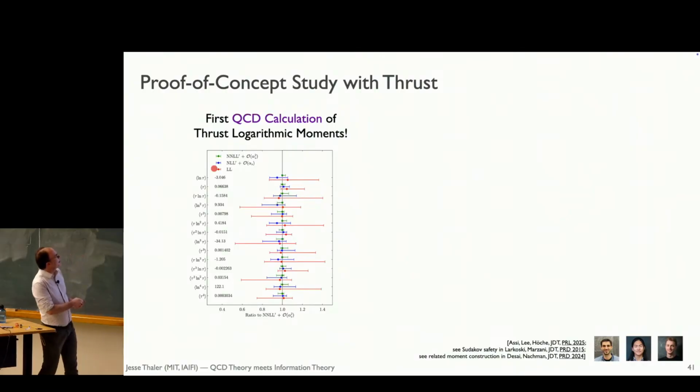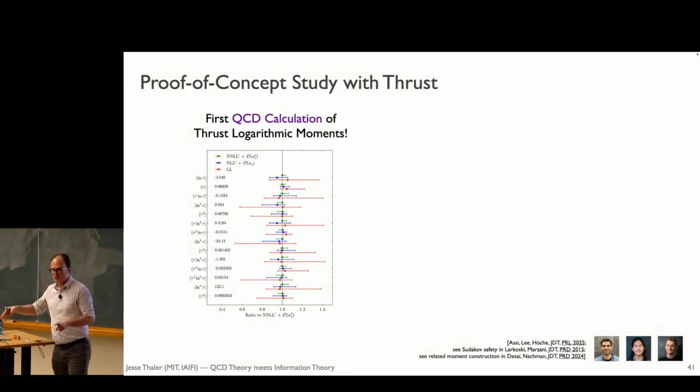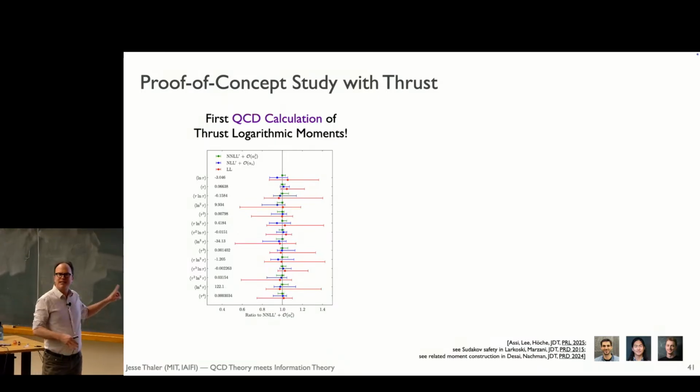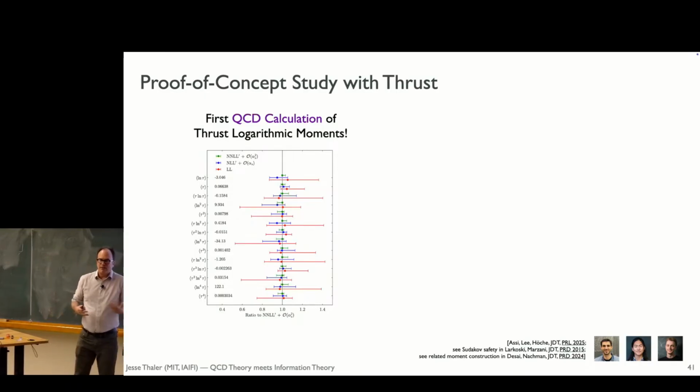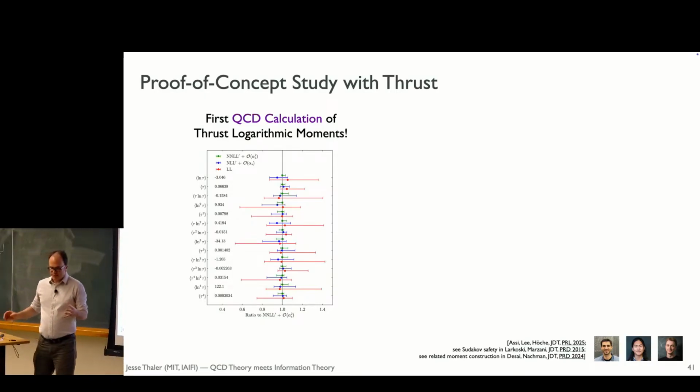So here, what we're doing is we're taking existing calculations for the thrust distribution. I forget how we treated the non-perturbative physics for this. Here, we might have just done a frozen coupling approximation. I forget from our paper what we did. But this is now computing various moments. Logarithm moments, ordinary moments, mixed moments. And this is what this constrained optimization requires you to do. It requires you to specify these numbers.